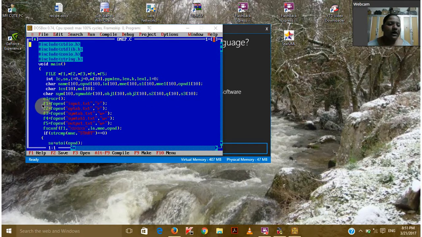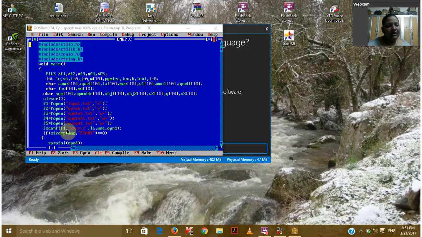Then we use fopen to open the files f1, f2, f3, f4 and f5, whose names are input.txt, optab.txt, symtab.txt, symtab1.txt, output.txt.